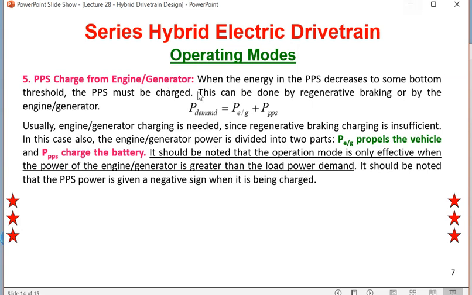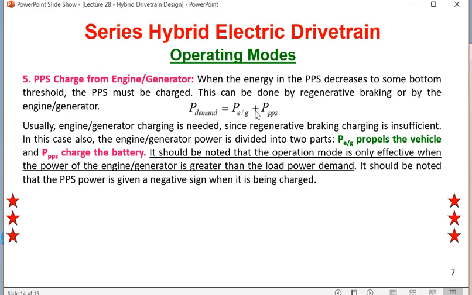That means suppose the demanded power is 100 units, this engine generator will produce 120 units. 100 units will be given to the demanded power, and PPPS will get 20 units. So whatever is the total power produced by the engine generator, some will go to P demand, that is for vehicle driving, and some will be given to the peaking power source. So you can say that this PPPS will be negative in that case. Though it is shown as PEG plus PPPS, it should actually be PEG is equal to P demand plus PPPS, if in this equation you are saying PPPS will be negative.